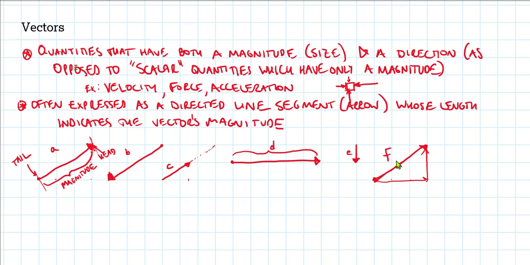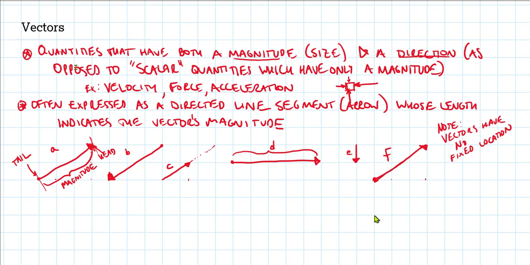So because vectors are defined only by their magnitude and their direction, vector A and vector F are identical to each other, even though I have written vector A over here on the left and vector F over here on the right. It does not matter that they are in different places on the page. All that matters is they have the same direction and the same magnitude. So that might be something you want to note over here. Note vectors have no fixed location. It's not like if I move vector A over here to where F is that I get a different vector. I get exactly the same vector if I simply translate or shift a vector.